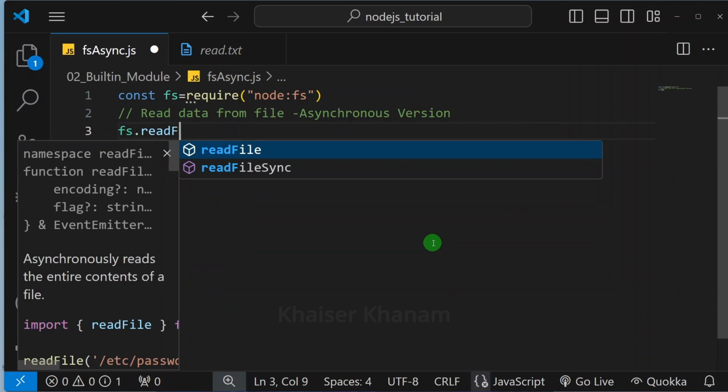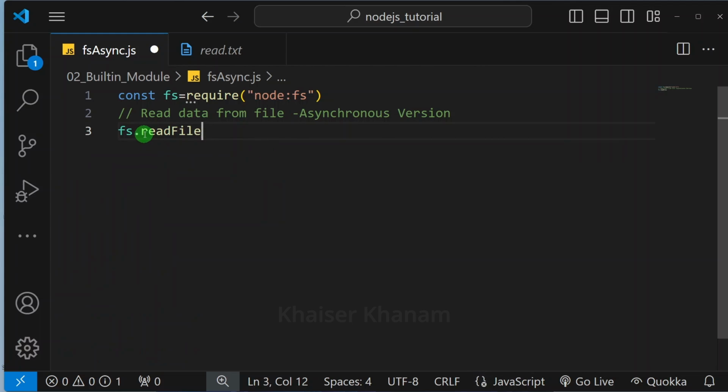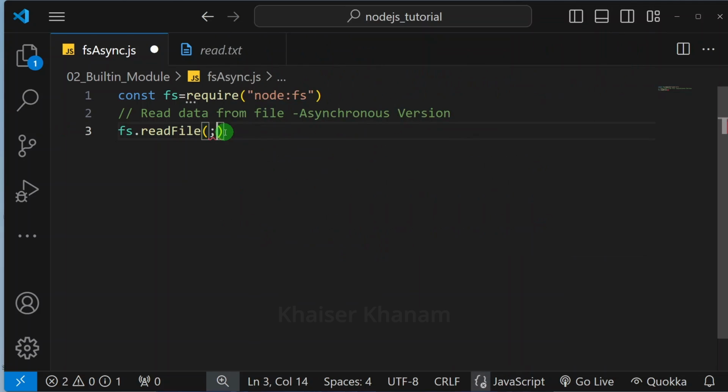Here you can see we have readFile and readFileSync, and the suffix Sync indicates the synchronous version. Now we are using the asynchronous version, so we are simply going to use the readFile method without any suffix. Inside this we have to specify the file path for which we have to read the content. So here I will be writing read.txt.